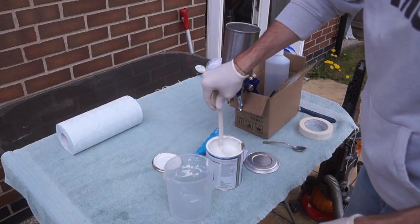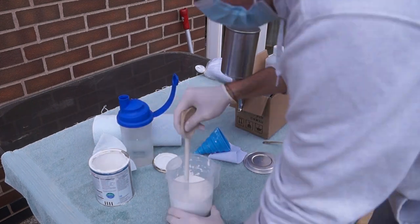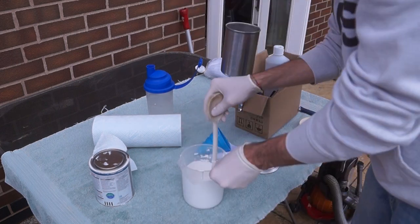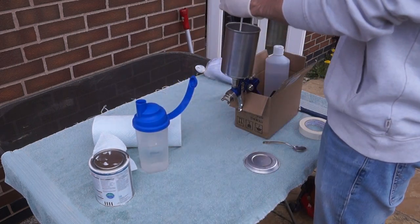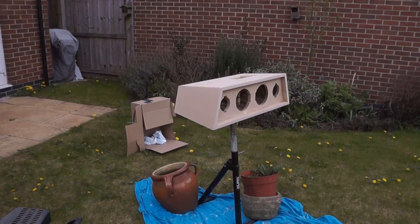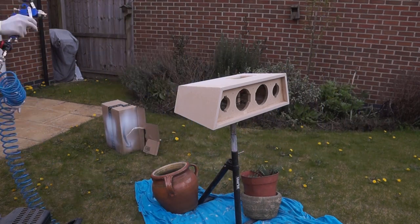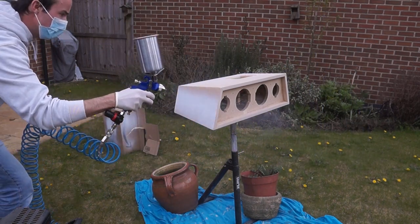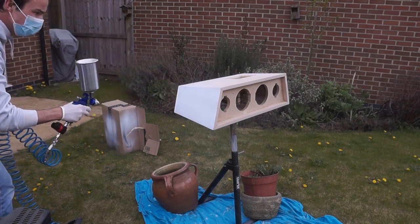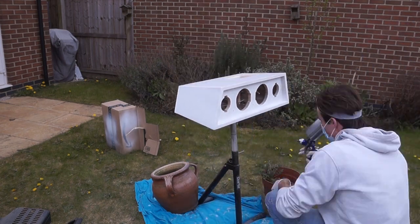Finally, ready to lay down some primer. This is a water-based Leyland white primer, specifically for MDF, and I'm just mixing it so I can get the right flow rate. This is, I think, a 35-pound spray gun I bought from Amazon, and I borrowed a compressor from work. I appreciate not everyone has access to that, but it certainly gives a good finish. And I use a cardboard box to make sure I've got the right spread pattern. You can see I'm doing two passes per coat, and that's just because MDF's really absorbent, so on the primer coats, you're fine to do that. And it lays down real nice, so no issues there.